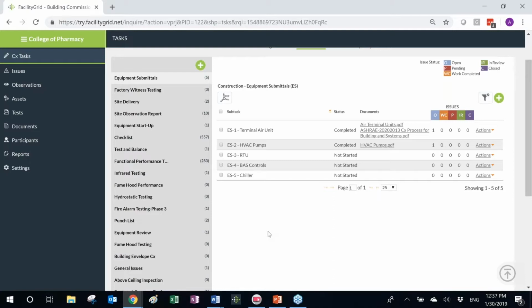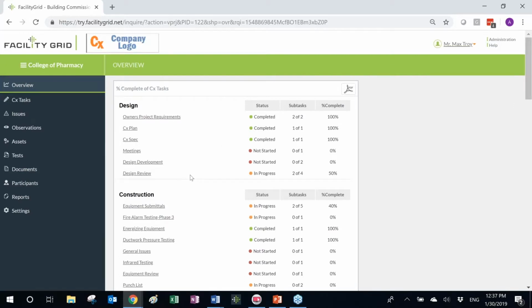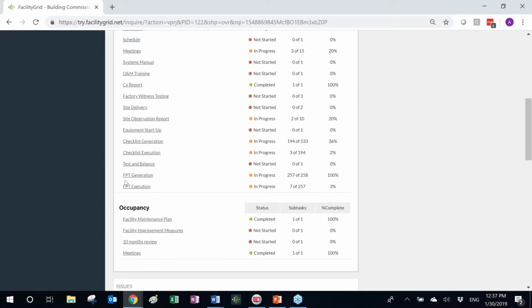And a lot of times, the contractors are anxious to find out when the commissioning team will be done developing those documents. So to do that, again, we would go into the project overview, and on the overview page, we can simply go to the FPT generation section.